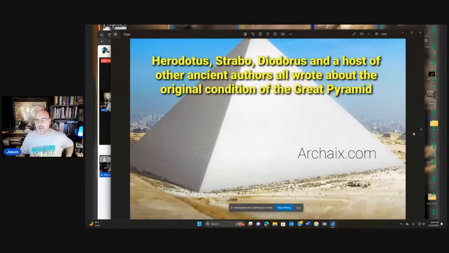That's not a metaphor, guys. That is exactly what people saw because of the heat baking off the ground. Everything at eye level would have been blurry. The same way as you stand on a highway and you look 10 miles up the highway, it looks like cars are floating down the highway. You can't see their tires because of all the heat rising from the concrete. The same thing applied to the Great Pyramid. From a distance, it would look like the pyramid was floating in the sky. The closer people got to it, the closer the pyramid got to the ground. It's an optical illusion.